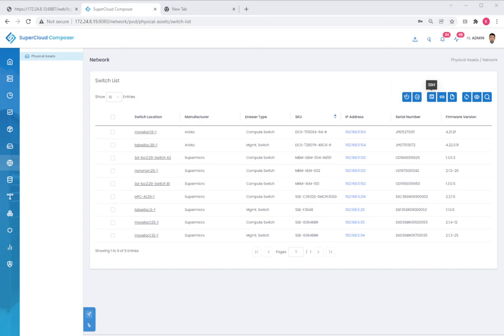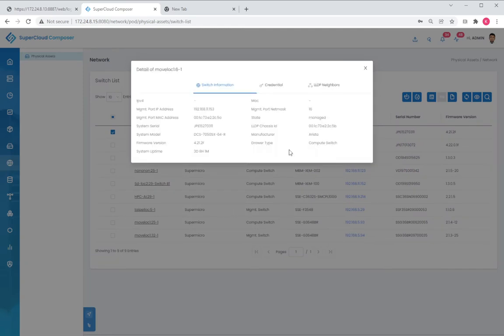We can connect in through SSH and also connect in through its web UI, or also look at very detailed information. So let's go ahead and start by looking at the detailed information perhaps of an Arista switch itself. So we click on the element in the table and we simply click on detail. In the detail portion, it provides us with very rich information. Shows us its LLDP chassis ID, shows us specifically serial numbers, model, uptime, very useful information for the switch administrator.